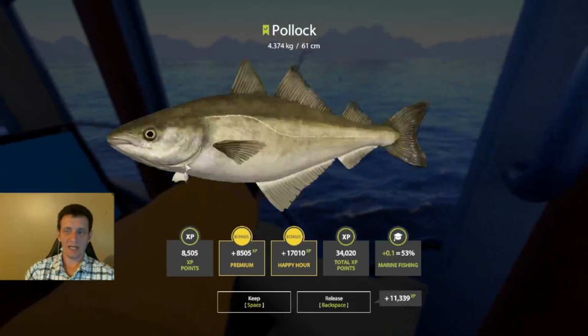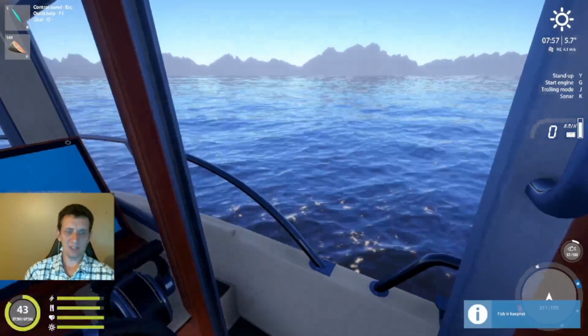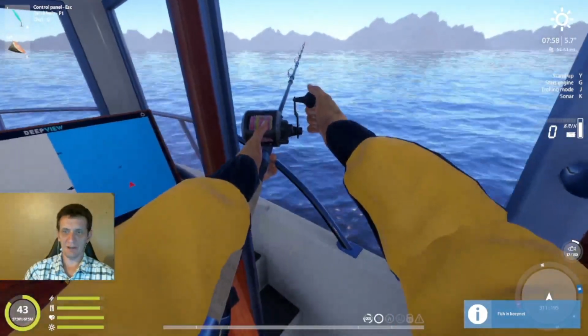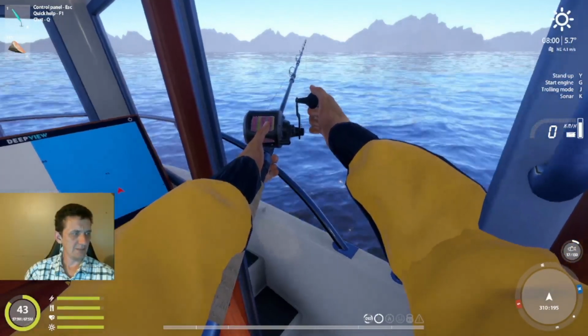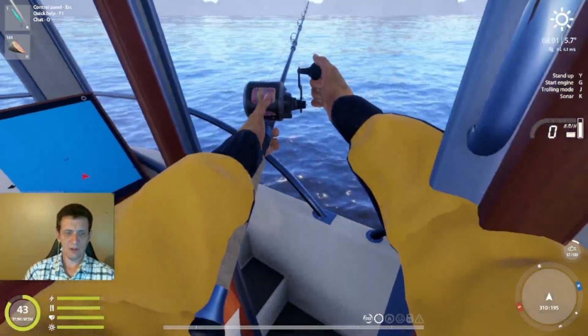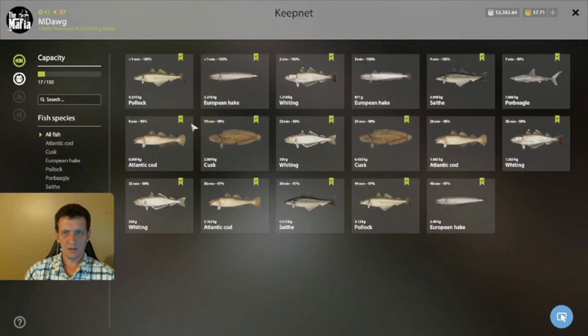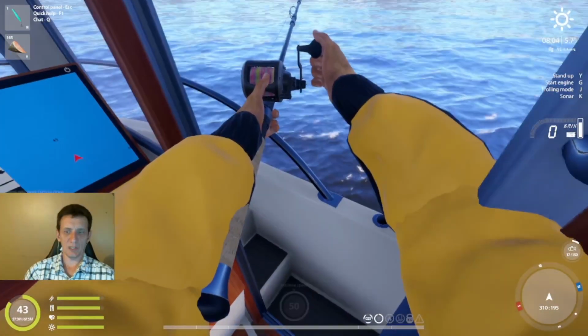Just not getting to put a lot of time in. There's a nice pollock, 4.3. We're just catching some cool stuff right now. Let's be reminded, it's a haddock that we need for that order. We have the hake order. Yeah, all of a sudden the amount of fish we have is increasing much more quickly fishing at this spot.